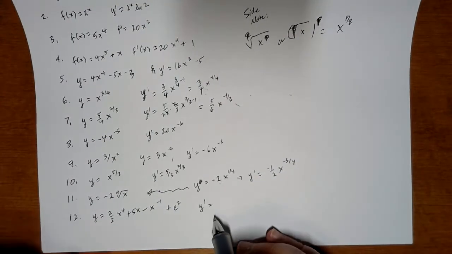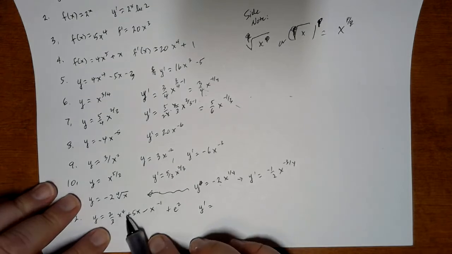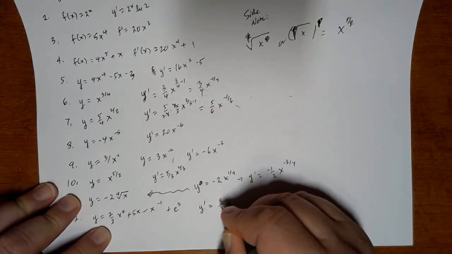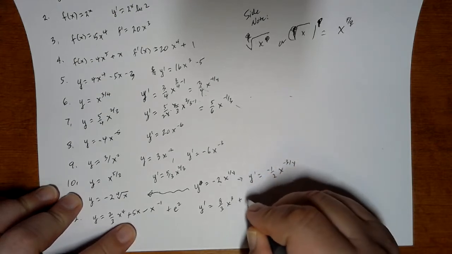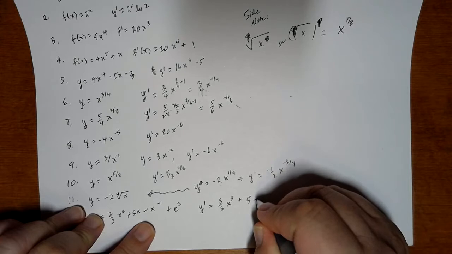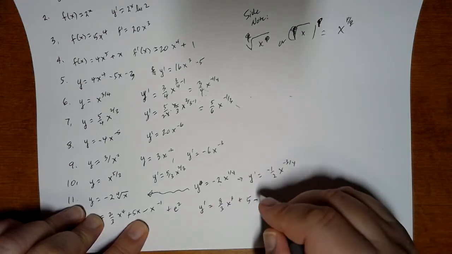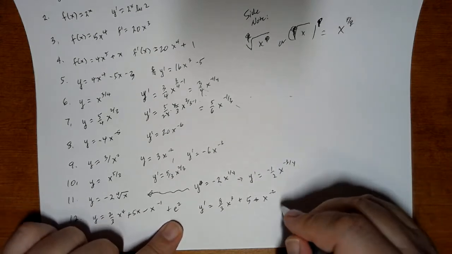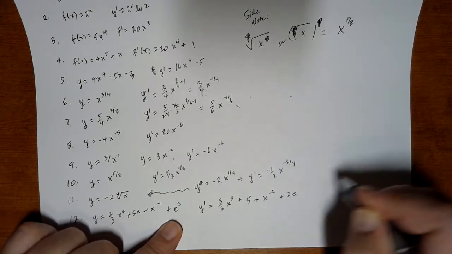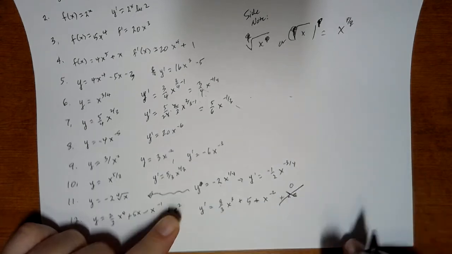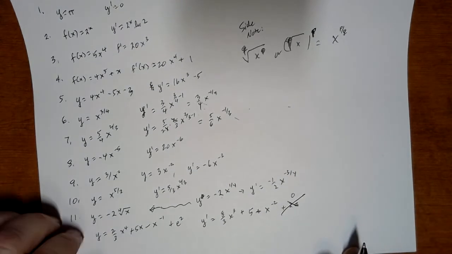I guess I shouldn't have gotten so far down the page. So I'm going to have 4 times 2/3, which is 8/3, times x cubed plus, now that's just going to be 5 times 1, right? Minus, the minuses actually cancel, so that'd be a plus, x to the minus 2. And the derivative of e squared is 2e, right? No, it's 0 because that's a constant. Did I catch ya? Okay.